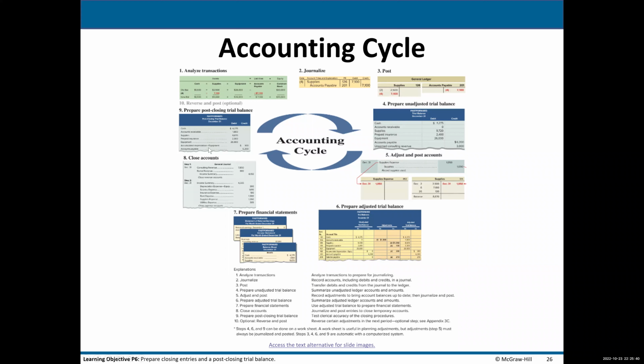Those are permanent accounts. And the temporary accounts, the revenues, expenses, and dividends, will have zero balances. But once you do that, you can then start over with analyzing the transactions and journalizing and do the whole thing again. Generally, we do this every month. So it's really handy to do this cycle using the computer.